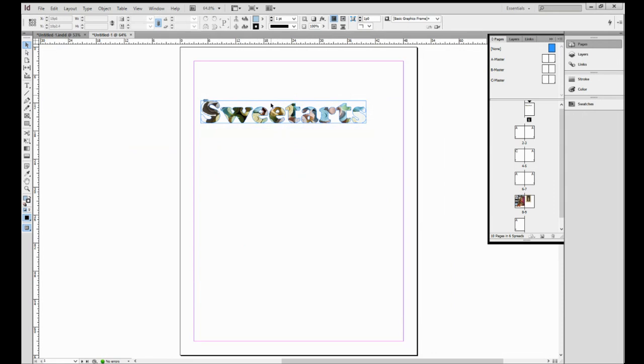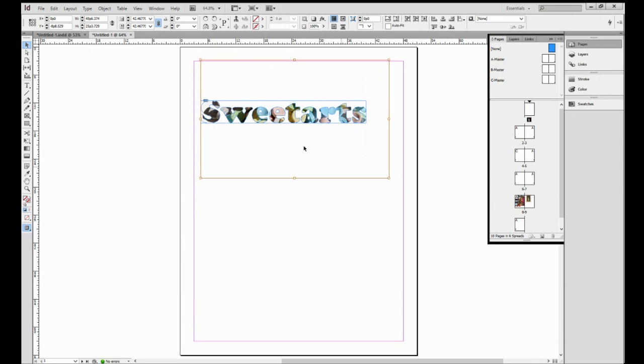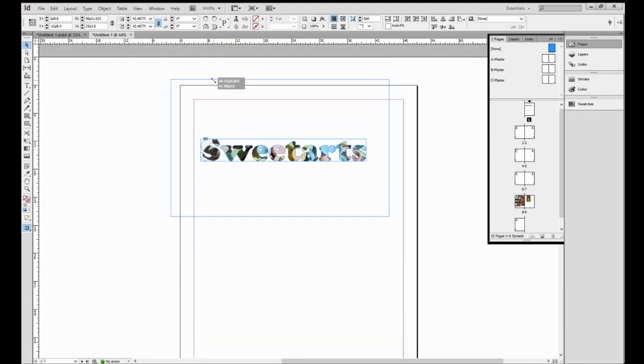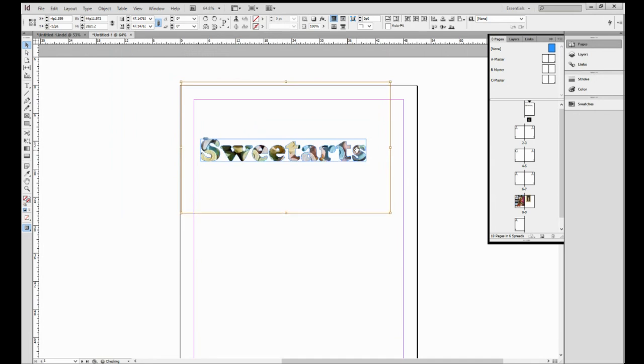Okay, now what I want to do, I've got a white over here that I don't like, so I'm going to click on the donut, and I'm going to make this a little bit larger, again holding shift, so I've got a better fill within this text. Isn't that nice? So you can do this with your own drawings. You can do this with anything you've taken a photograph of. Move it around in there for a nice placement.